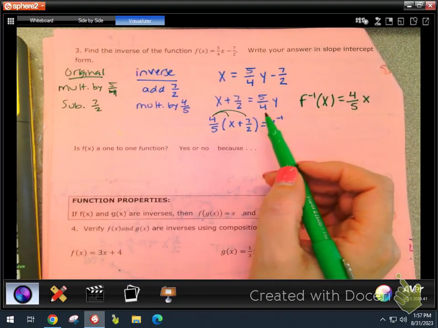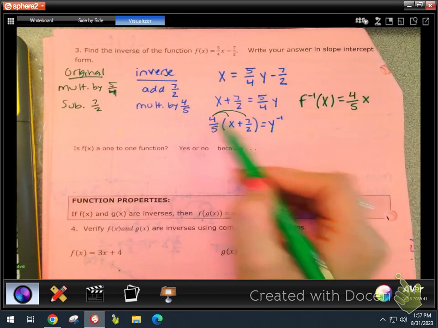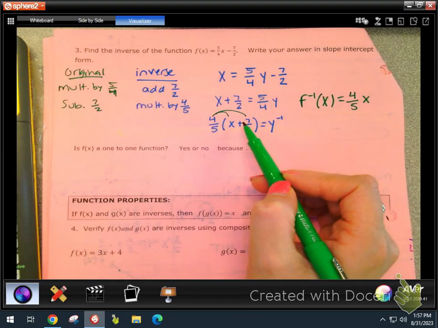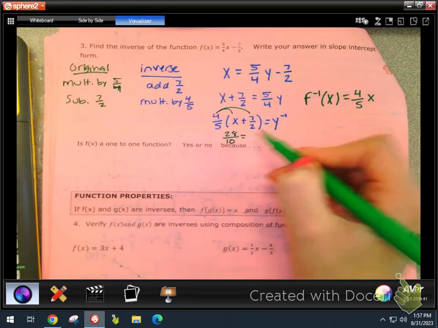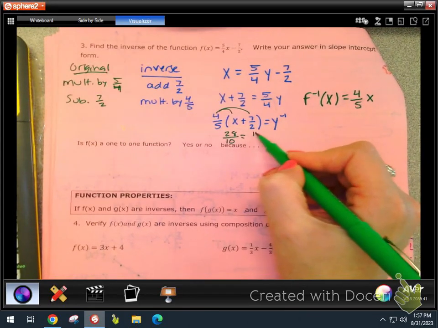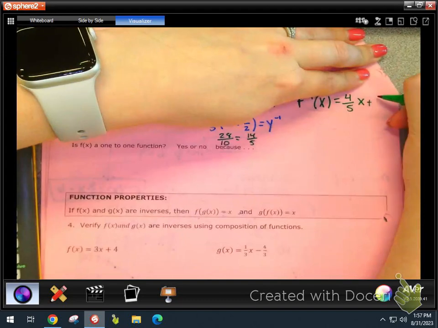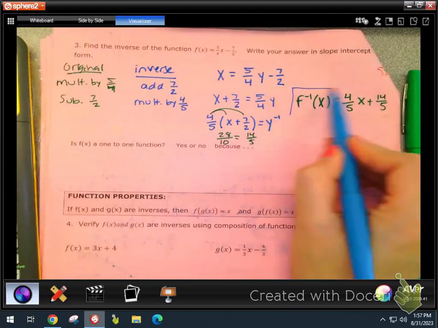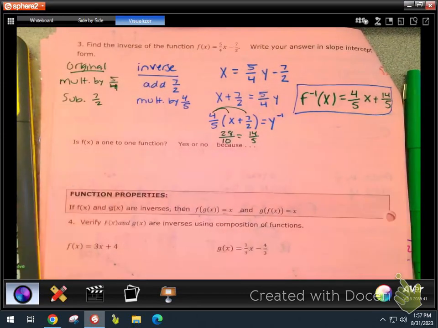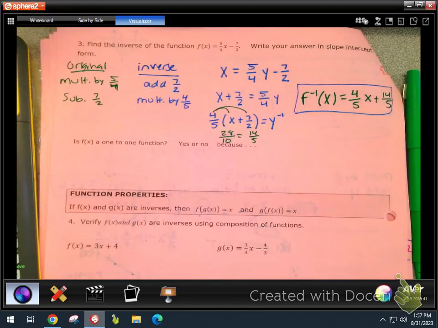You can just keep doing your normal number operations. You're multiplying 4 times 7, which is 28, and then 5 times 2, which is 10, and that simplifies to 14/5. Here's your answer. Delta Math today, and your test, I believe, is going to have you put it in slope-intercept form. Delta Math is going to want the fraction form, especially if it's repeating decimals. I wouldn't use decimals there. So you can always go back to multiplying across and then simplifying.